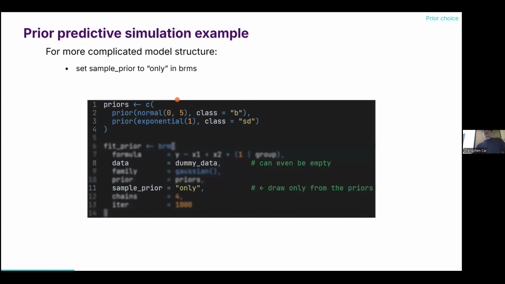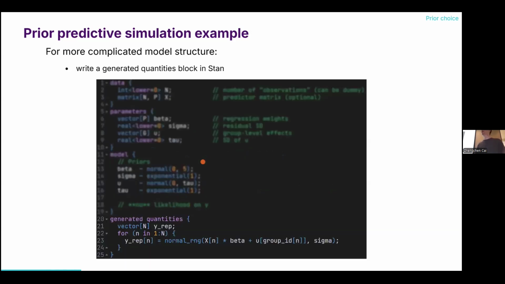So then with the tool we're gonna mention later, for instance, in BRMS, you define your prior here for standard deviation and slope. And you can set this parameter sample prior to be only, such that the model will not sample any posterior, but it will only go in a forward direction, giving you a distribution of how your outcome will look. You don't even need to give any data because here we're not solving the Bayesian equation. We're just pushing forward your model with some known prior, right?